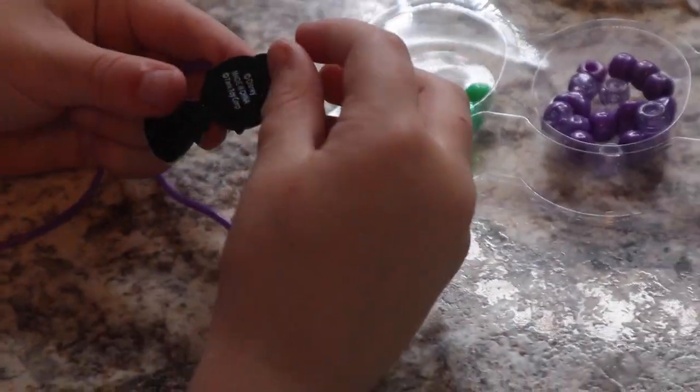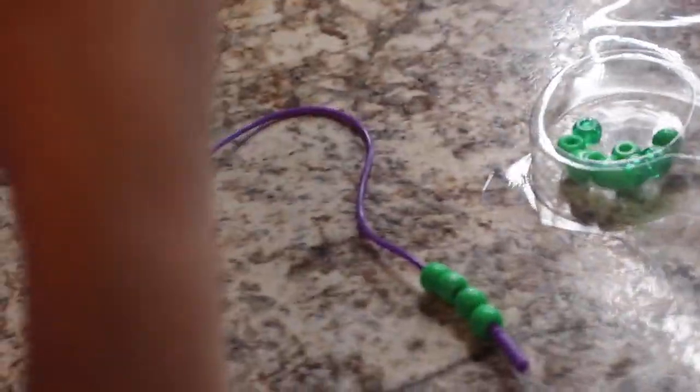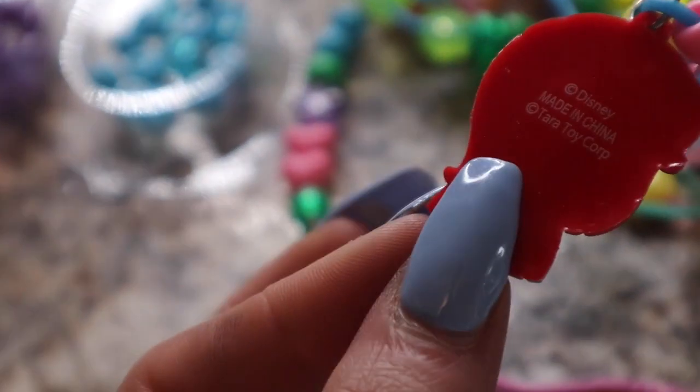Okay, there she is. On the back of them, they actually have black. Yeah, that's okay. Because, what's this say on the back of them? Let's see. It says Disney made in China.